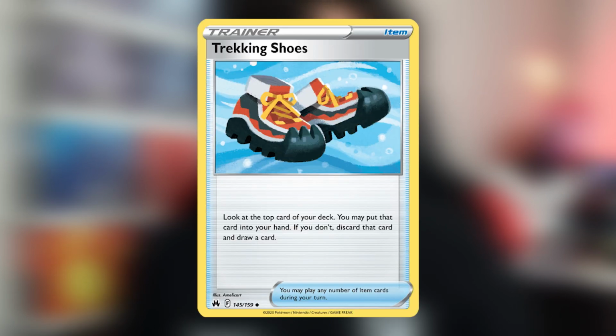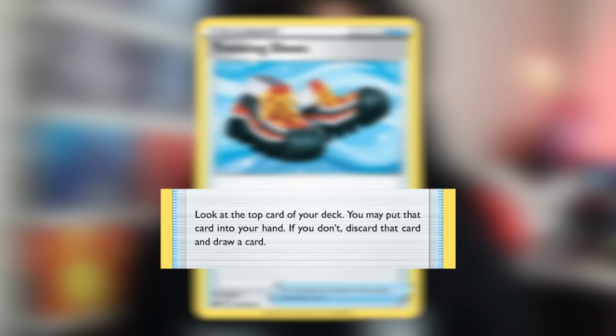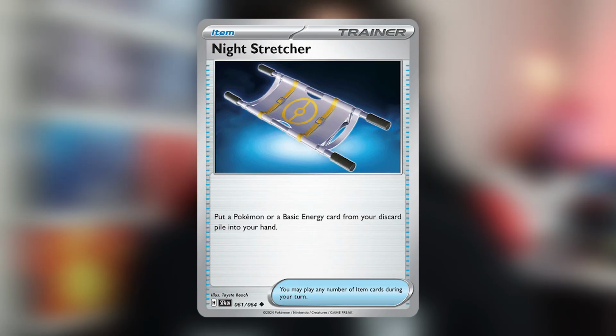Earthen Vessel lets you search out 2 energy from your deck as long as you discard 1 card from your hand. Trekking Shoes let you look at the top card of your deck. You can either put that in your hand or discard it and draw a new one. It's a good card to find what you're looking for or just thin out your deck. Night Stretcher lets you put a Pokemon or a basic energy from your discard pile back into your hand. And yes, we're running 4 of these because you want to bring back your Duskulls, so you can set them up and blow them up again.